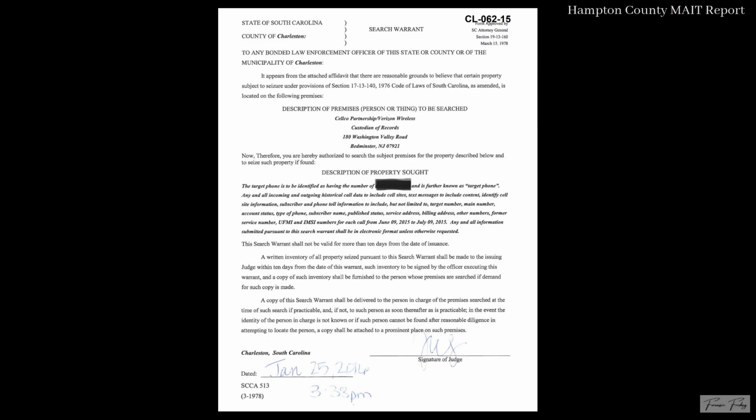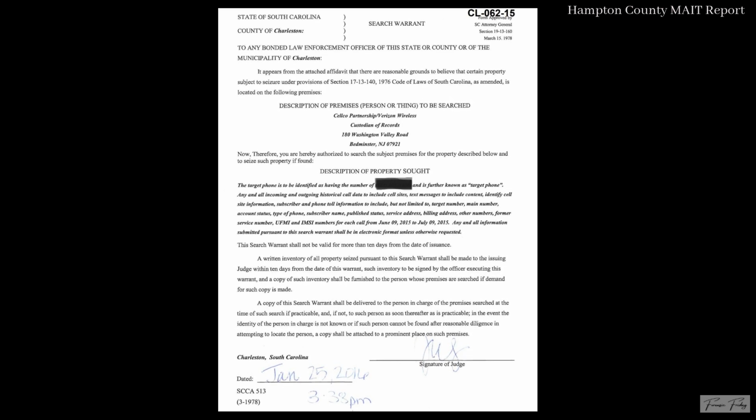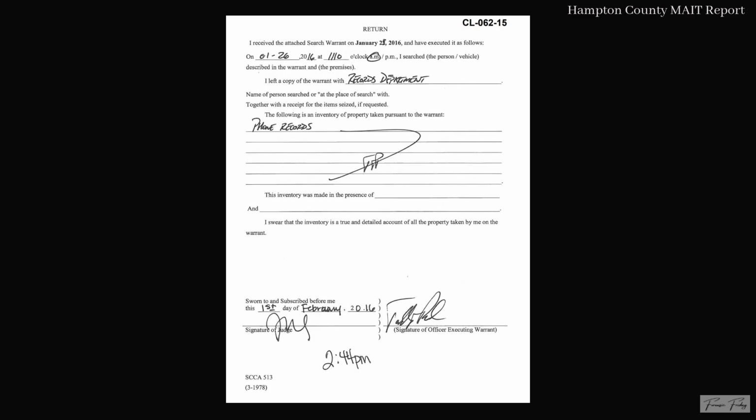What I found regarding his cell phone was a question that I had earlier: why didn't they just pull his records? If they were having trouble getting into the iPhone, you should be able to legally request the phone records. And they did. There was a warrant in the file showing that they did request the cell phone records. And as far as it looks, that's all that was there. There was no follow-up, nothing.